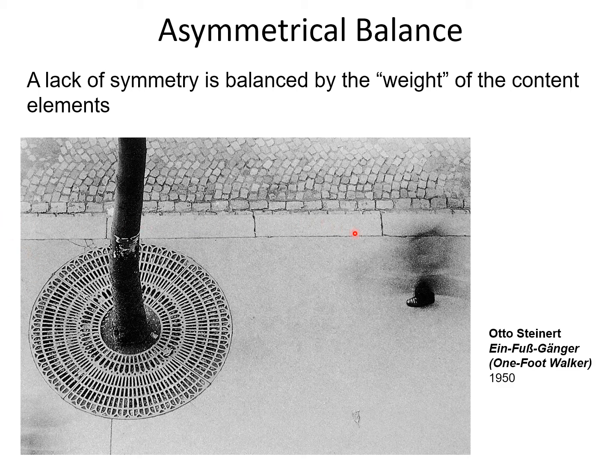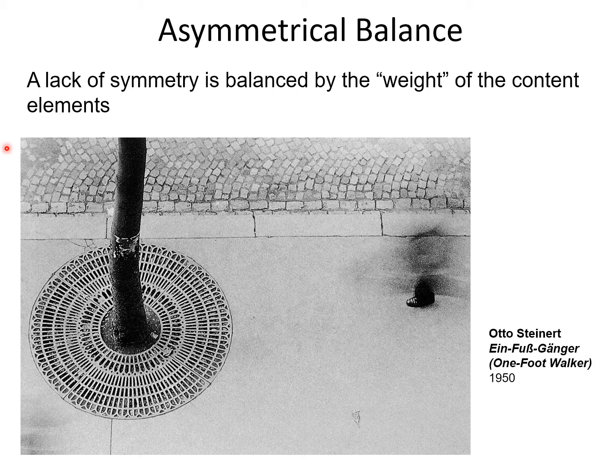And here is a kind of horizon line, even though it's not a true horizon, and the pattern of the bricks is fairly constant from one side to the other. What balances this picture is the fact that it was a long exposure and it captured this guy walking, ein Fußgänger in German, and only the foot and bottom of the pant leg are frozen as it was planted on the street as the walker was moving along from right to left.